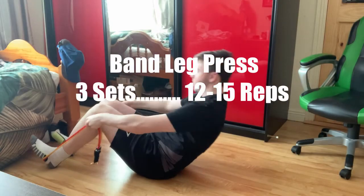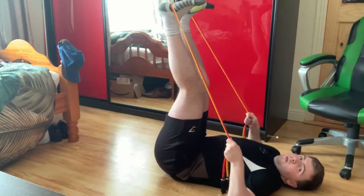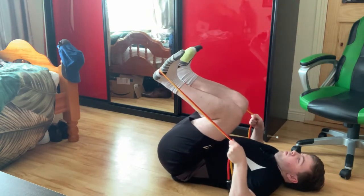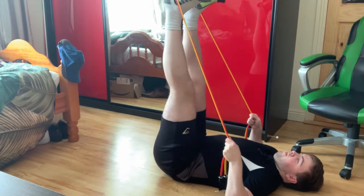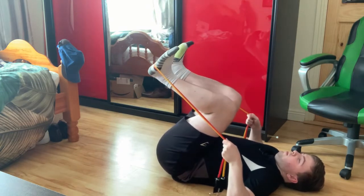For the next exercise, we have band leg presses. Again, we're going to do 3 sets, 12 to 15 reps. So the way we're going to go about doing this exercise is we're going to start with both arms holding the bands, and underneath your feet there needs to be tension with the band. Make sure there's tension with the band before pressing up.